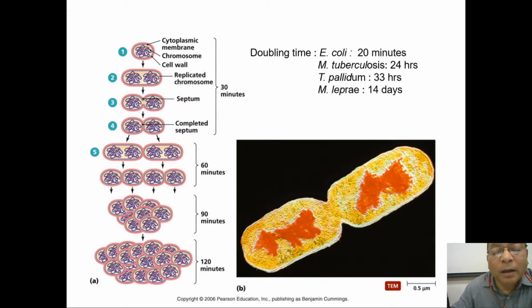How does the replication start? First the DNA will unwind, because as I told you, this is a very highly coiled structure. It is a highly positive strand coil structure, so this has to first unwind. The chromosome has to unwind. It has to become loose. Once it becomes loose, all the supercoils are gone. It becomes a simple linear strand, and the two templates have to be separated, and this template separation is done by an enzyme called DNA helicase.